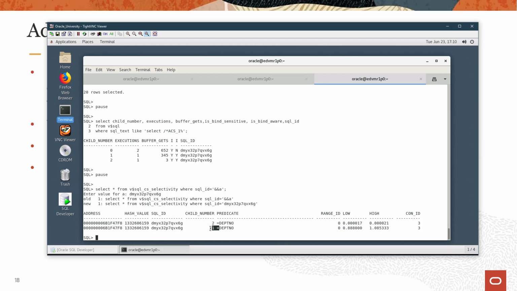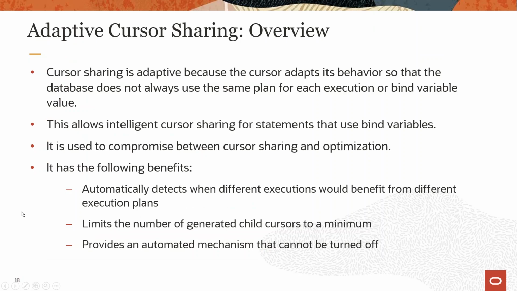But that's your adaptive cursor sharing. It's an automatic feature, and it's especially used, or goes into effect, for columns that are used in combination with bind variables, and upon those columns histograms have been calculated. So that is your adaptive cursor sharing.